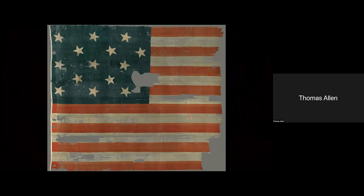It was quickly recognized, though, that adding a new stripe every time a state joined the Union would get out of hand. Today, if this policy were still in place, the modern flag would have 50 stripes on it. Obviously, not a sound design decision. Thankfully, in 1818, Congress passed an act restricting the number of stripes back to 13.